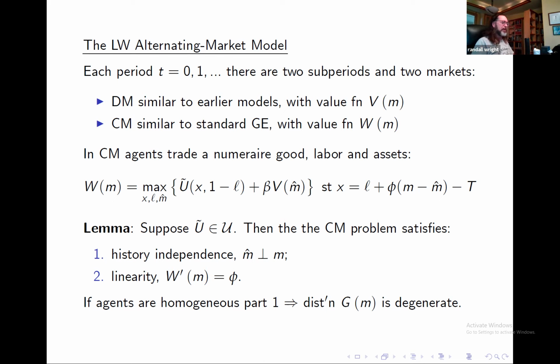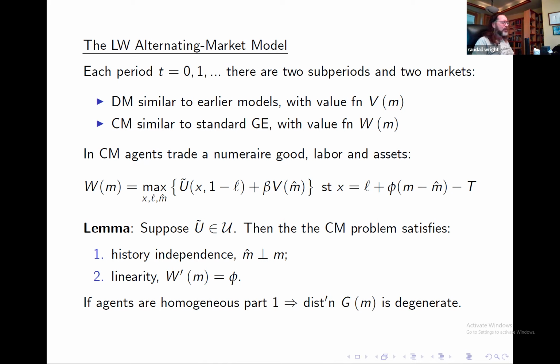We need two things to be good macroeconomists: consumption and labor. So here's my utility function from the instantaneous return of consuming some numeraire good, X, and with a time endowment of 1 and labor supply of L, 1 minus L is leisure. So what I'm going to do there is choose consumption, labor supply, and in general, a portfolio, but I think we're only going to have time for one asset models today. And it's a Walrasian budget equation, so there's no frictions here.